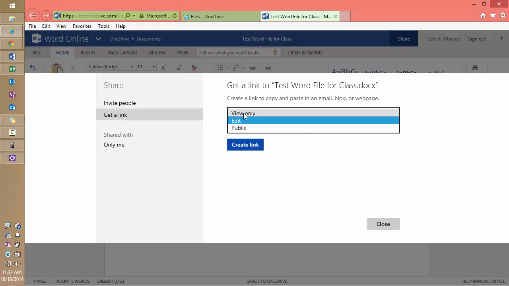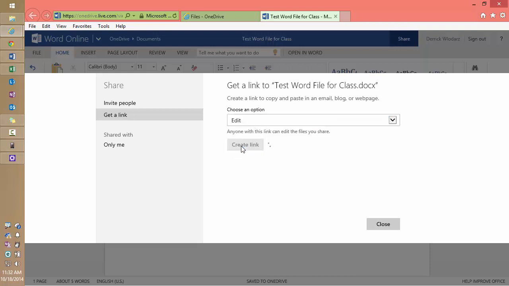And I can change that on the fly immediately. So if I give out rights to a file and I say, Johnny can go ahead and edit that, but then I don't want him to be able to, I can turn that link into view only and change it so that he can't make changes. So we can give rights and take away rights on the fly as we go, okay? Pretty neat. So let's go ahead, I'm going to make an editing link here, and I'm going to create this link.